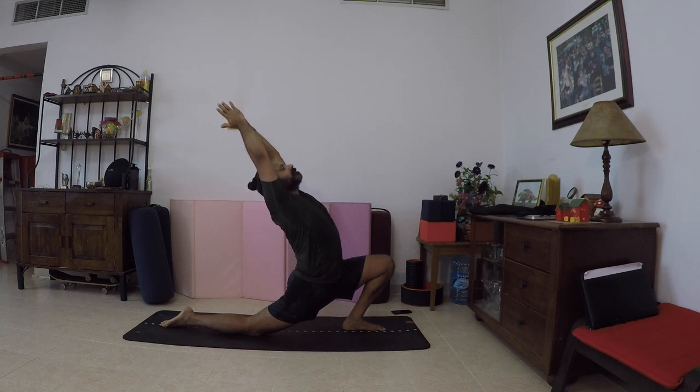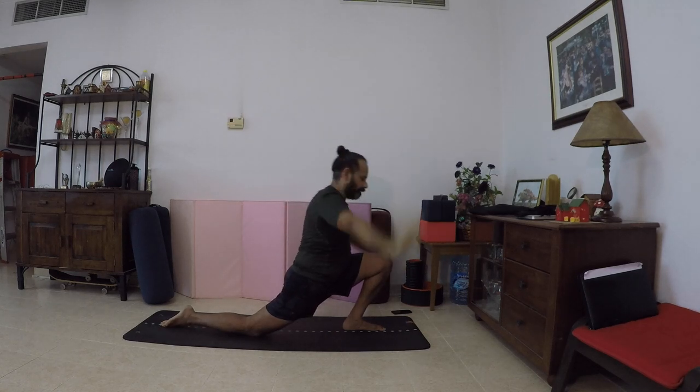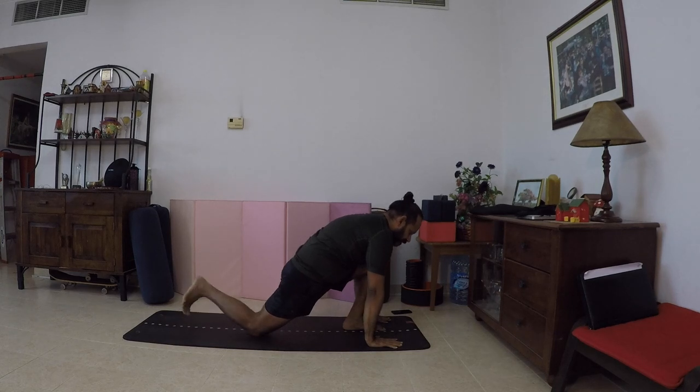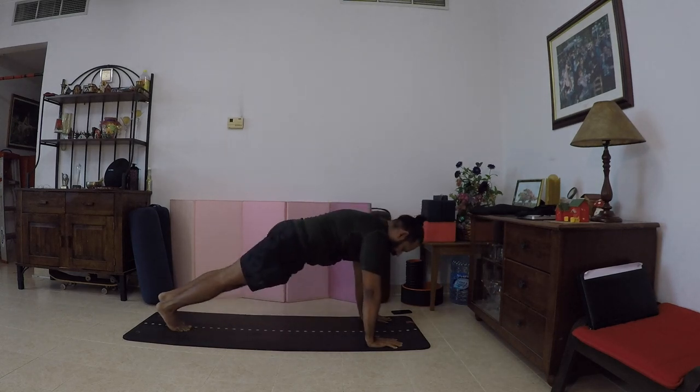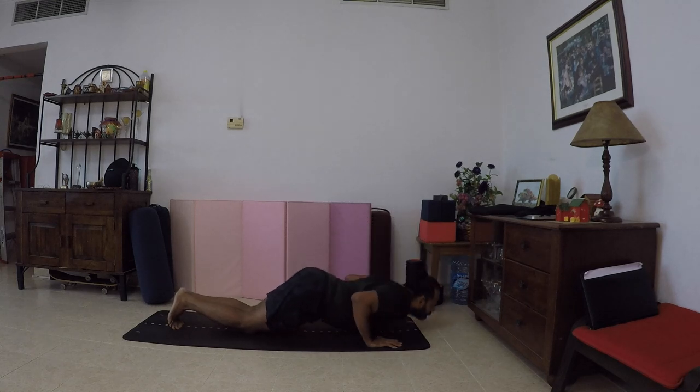Inhale, exhale, inhale, exhale, inhale, lift the body up. Exhale, palms down on the floor. Inhale, tuck the toe. Left leg back into plank. Exhale, knees down. Hip back, chest and chin down.